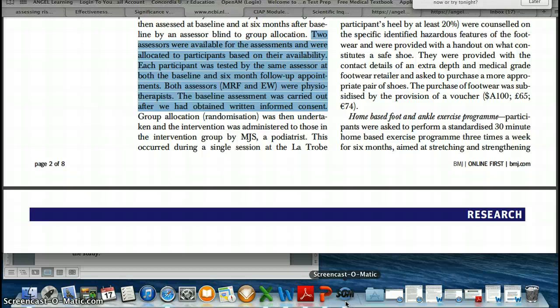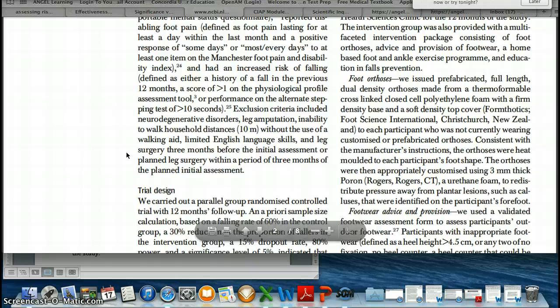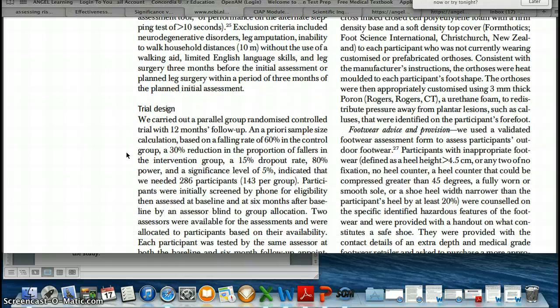So another thing that we would look up is measurements and blinding. You basically want to know, were the outcomes measured with blinded subjects and assessors and/or objective outcomes? Blinding, as we have talked about, is a great way to reduce bias. Okay, so where would you find this information within the method section? Well, you can find it in the trial design. And it'll say something to the effect that maybe the subjects were not blinded, but the assessors were.